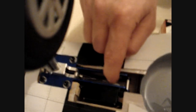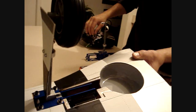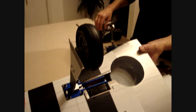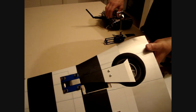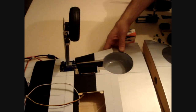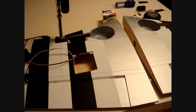You've got your servo setting in place as we see there, and we have our gear door right where it needs to be. Now we're going to do an ops check so I can show you how the mechanical mechanisms work in there. Here we go, gear up. And gear down. She's rigged real nice, works real good, and we'll get the other side installed, and then we'll move on to our flap servo installation.